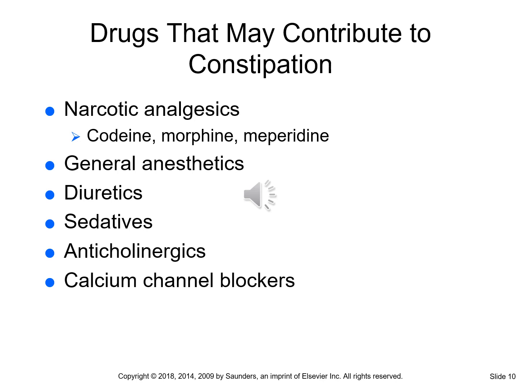These are just a list of some drugs that can increase your risk for constipation. So, different narcotics that you use. If your patient is on pain medications, then you want to monitor them closely to ensure they're not becoming constipated. You may need to call the physician to get an order for a stool softener or something like that. So watch them. If they have general anesthesia, diuretics for an extended period of time because you're urinating everything out, sedatives, anticholinergics, calcium channel blockers like your Norvasc or verapamil can cause constipation.